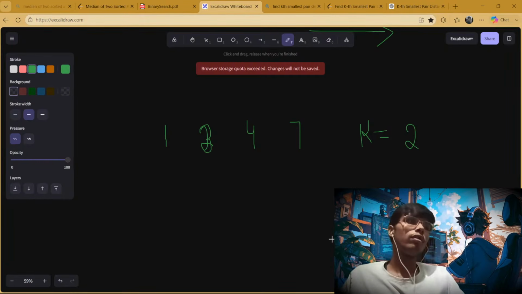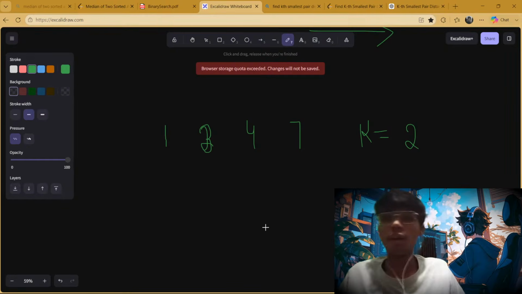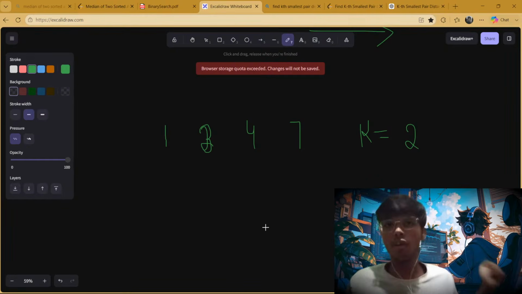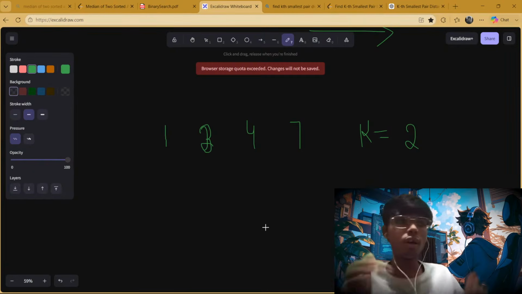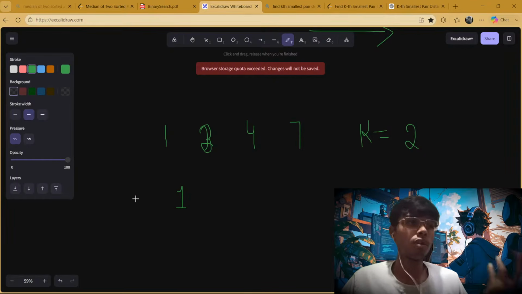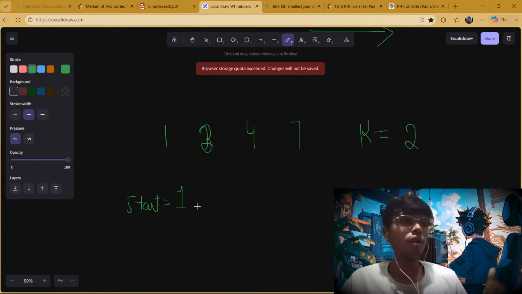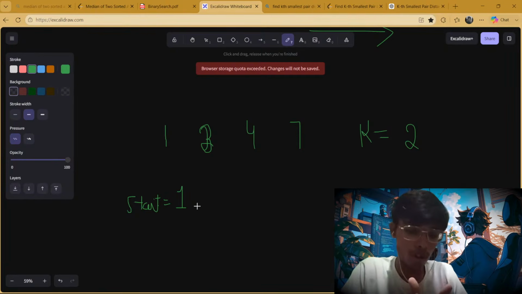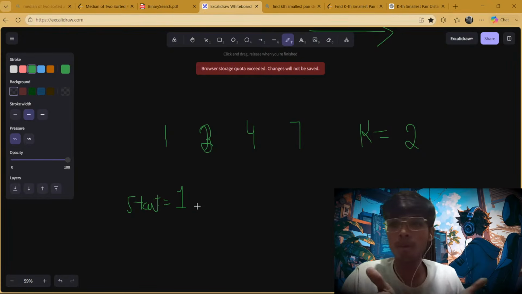So I have to consider what the range is. Okay, so what is the search space basically? What is the minimum distance between 2 pairs? The minimum distance between 2 pairs should be 1. Let's assume that it may be 1, because if I want the 2 pairs, I want to put them close together.